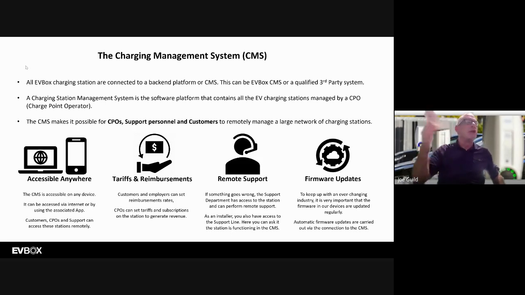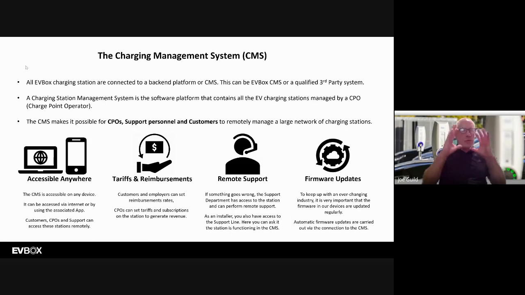Another really important thing is our firmware updates. Just like your computers and your telephones, we do these very regularly, because our OEMs, the manufacturers of the cars, have the same type of software and firmware that we talk to each other. So they change their firmware, we change ours. We have new features. They have a new car out in the market. These things are updated regularly. We do this all via the internet in bulk, so that we don't have any downtime from the station. So there's also an important factor in why it's on what we call our charging management software.